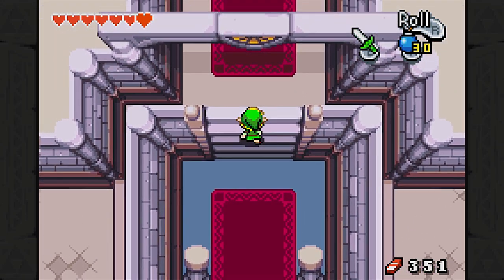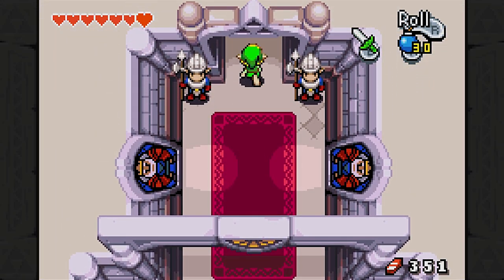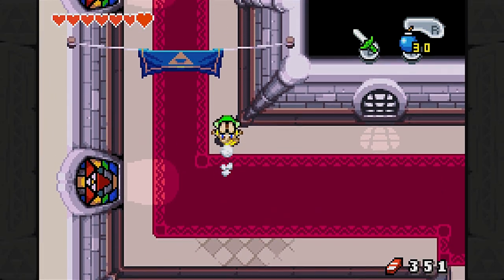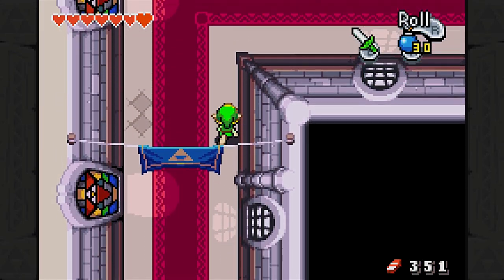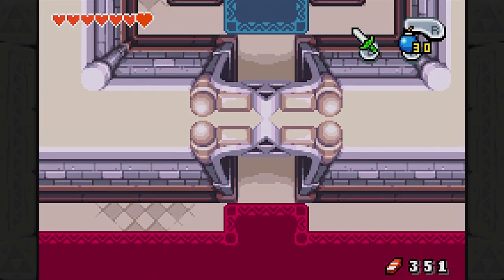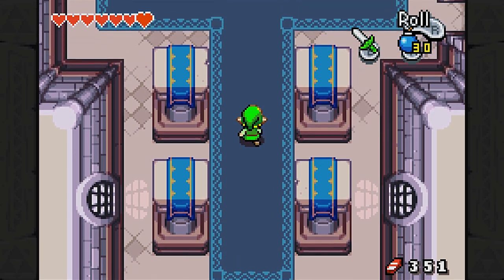Anyway, we have to find the Elemental Sanctuary, but first I want to stop in at the King and his advisor and see what's up with them. It's been a little while since we've been here, so I want to go ahead and see what's going on.